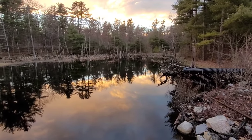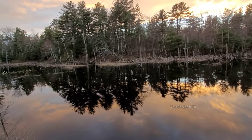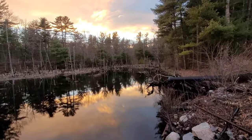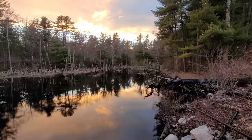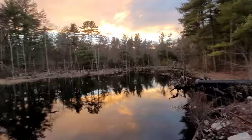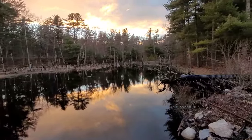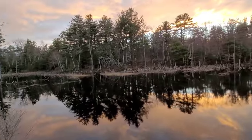This whole swamp is going to drop approximately 2 feet or so. Now looking around, that looks like the only beaver lodge I can see. It's quite small, which means it'll take some time for them to build this back. A small lodge like that, there's probably only a few. I've seen lodges bigger than an automobile, and they can house up to a dozen beavers. There's not many here by the looks of it. So this will probably take a few weeks to become a problem again.